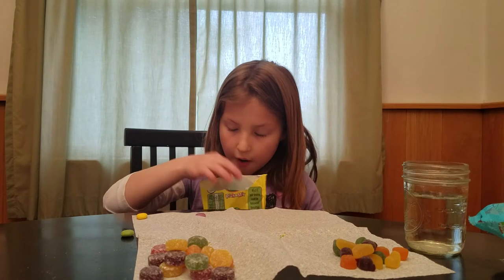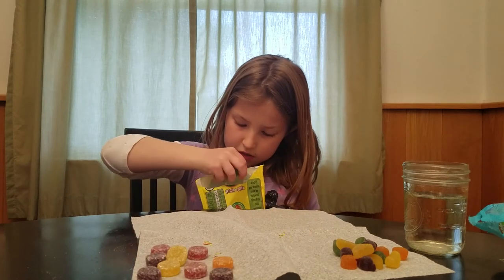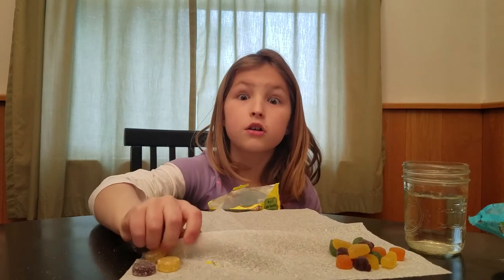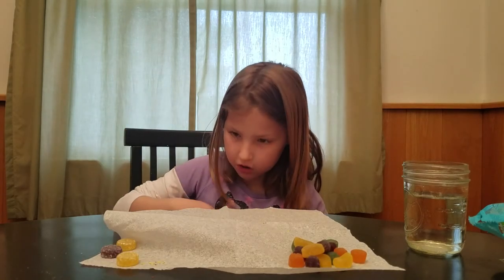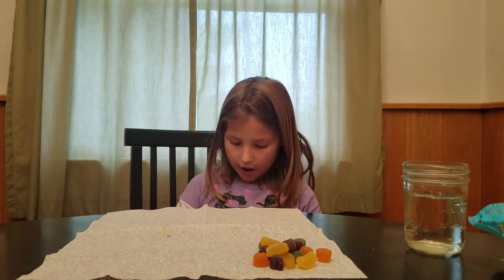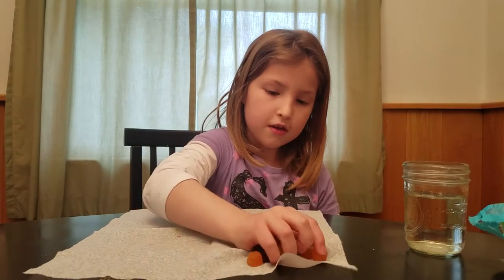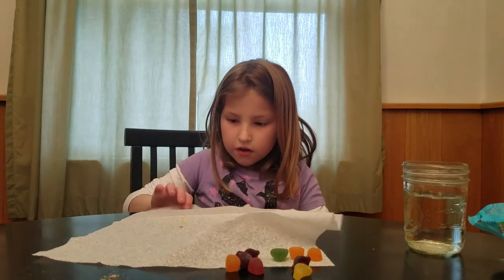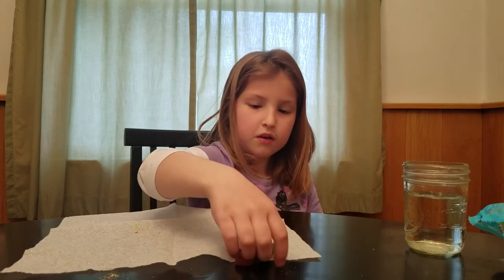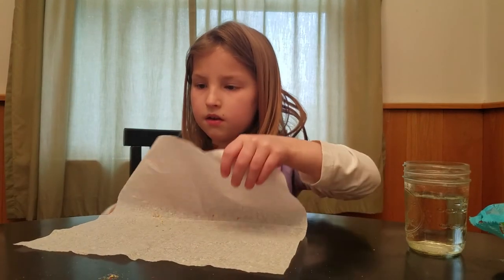If you ever want this candy, go to England. Because this candy is the best candy. These candies are so covered in sugar. Now you have to say goodbye to your pastels, tootie fruities — next, fruit gummies. My mouth is feeling weird because I tried different candies. I'm gonna fold this up and put it here.